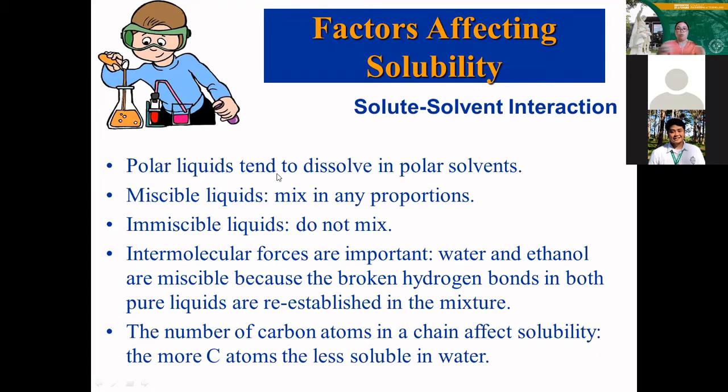It has many bonds to break. So if it has many, it needs a lot of energy, compared to the small one with only two carbons to break down. So even if it is non-polar, given the identity of the interaction of carbon and hydrogen, there will be a tendency for it to still get dissolved. I shall say partly dissolved in water. Whereas if it's longer, it will not dissolve at all.